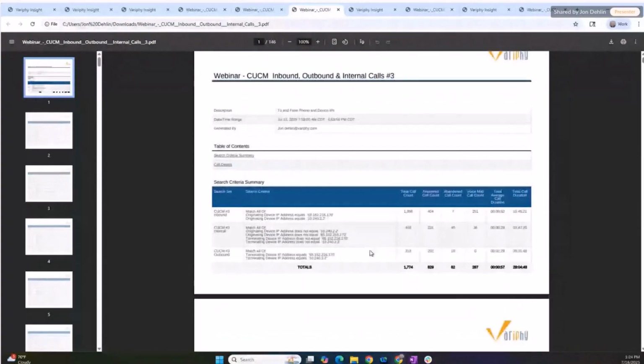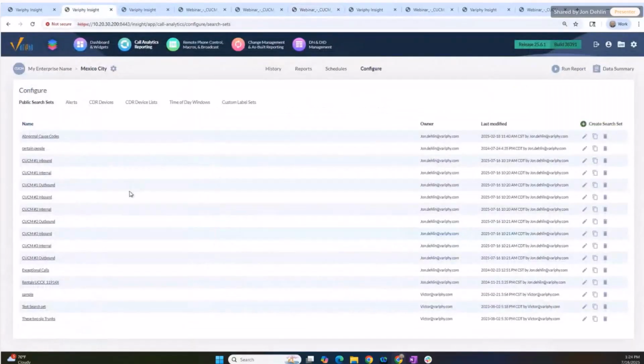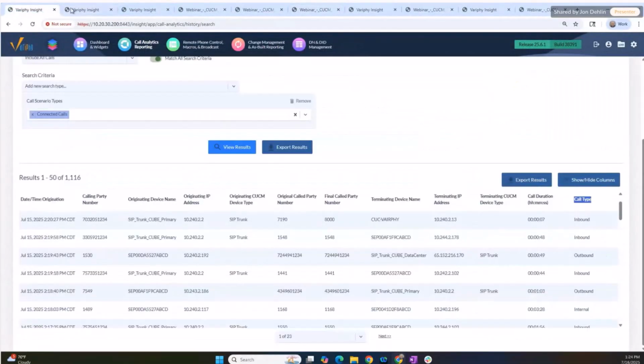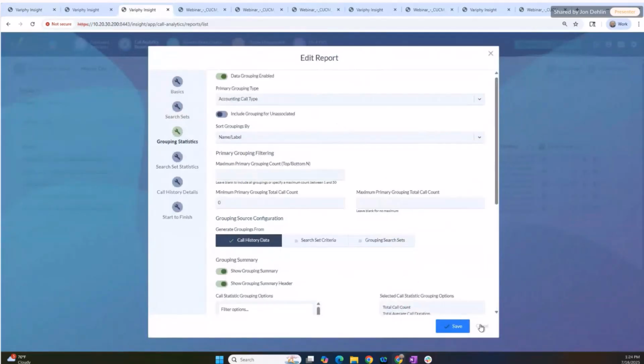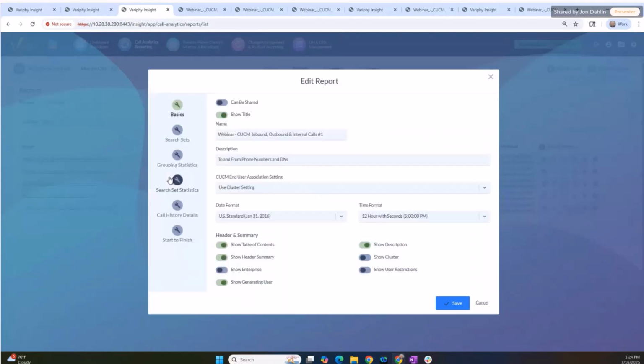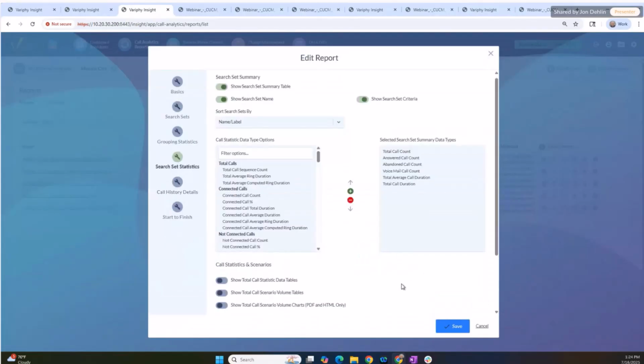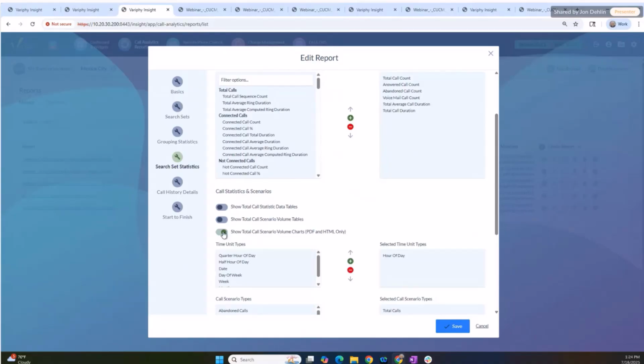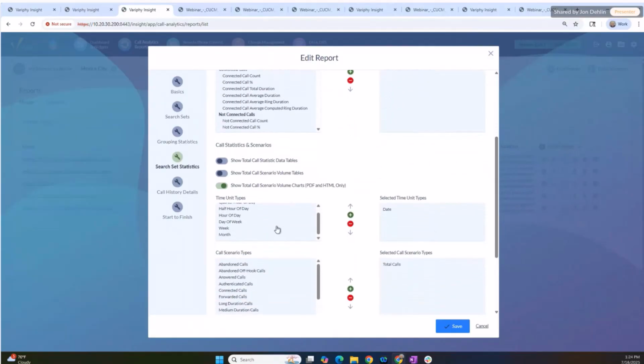Let's go ahead and let's try it. We're going to go. We'll do one here. We'll go to the report. Find my tab, and we'll do number one. We'll go in our search set stats. We'll throw on a volume chart. So most of our graphs, they're all going to be time based. So if we were to do date there, I'll throw in date. I'll take off hour of day, and actually we can leave hour of day on there. We'll get a couple here to look at.